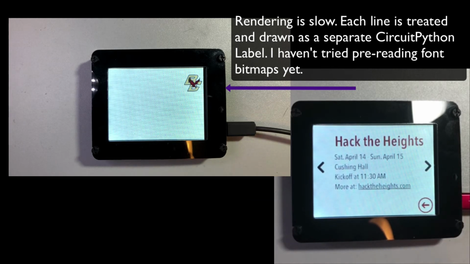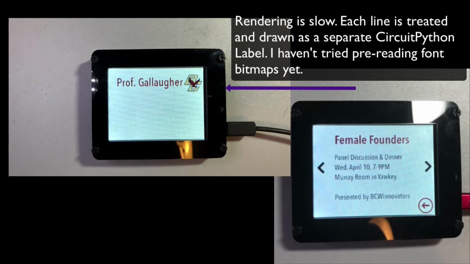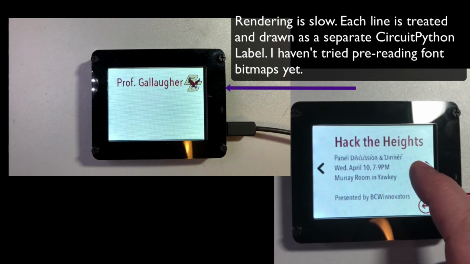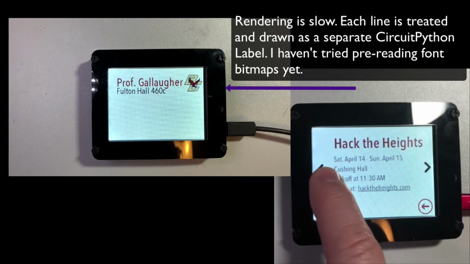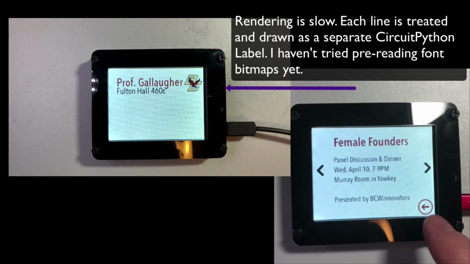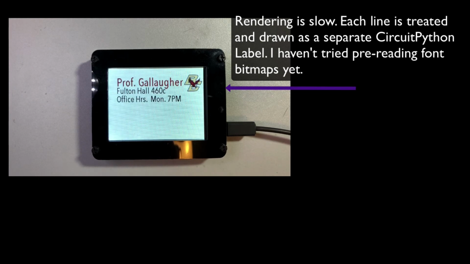So I don't know if anybody has any ideas in terms of how to speed things up, but I'd really welcome that. Now, we're a little bit slow in the beginning as well because I've accessed the JSON just before this, but what we're seeing right now is pretty much just straight slow speed rendering. So we're definitely getting data over the web, and we're definitely able to render them on the PyPortal, but it's also definitely not as fast as I'd like.